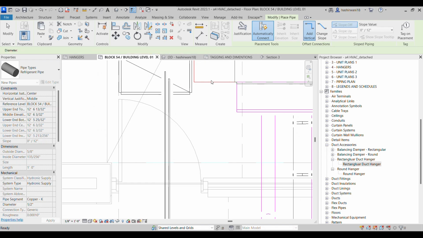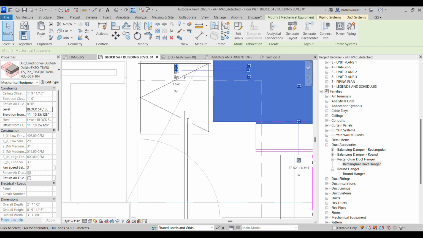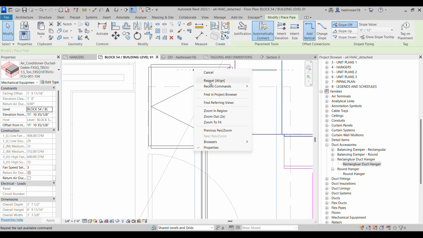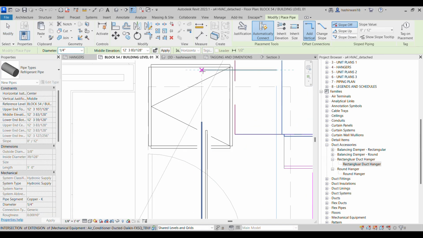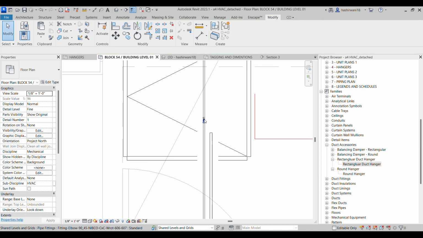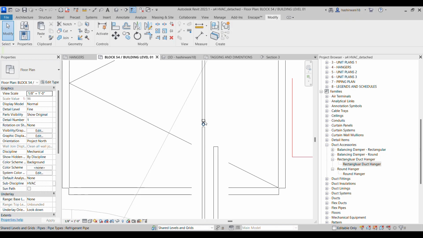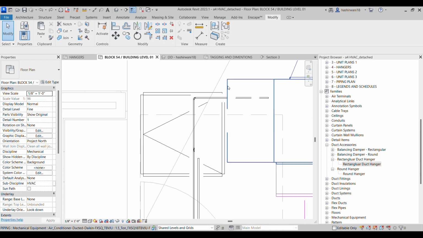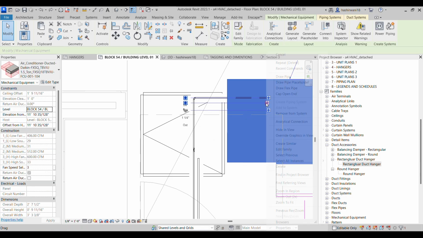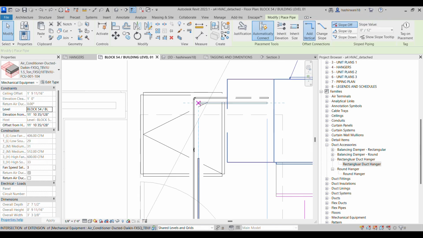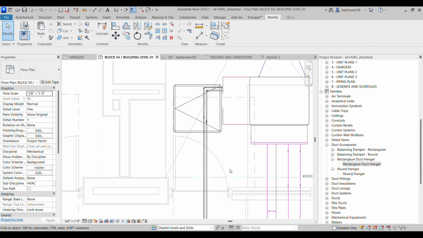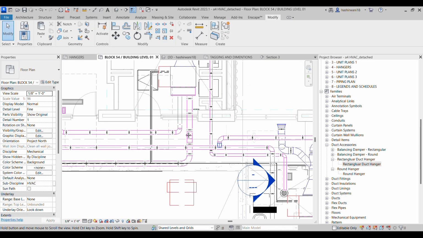If I want, I can go a little bit towards here and then give the connections from here to the FCU. I'll simply select the FCU now and go here, draw the pipe, align it with this one and connect it with this one. I'll simply delete this thing. Maybe there's a stub up, let it be. And similar thing with this one. Simply draw the pipe here and align it with this one. So now this has been completed. Similar way you can connect it with this FCU as well.